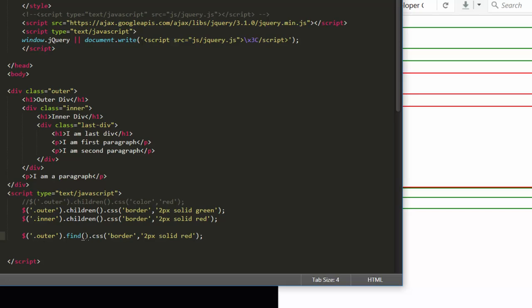So it traverses through the last descendant. In case of children, it was not traversing through the last level. It was traversing only the first level. But this find method will help you to traverse through all the elements that are inside the parent element or inside this ancestor. So inside this selector, let's find P.